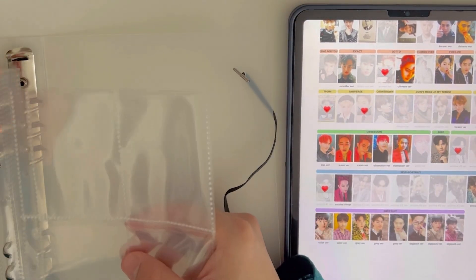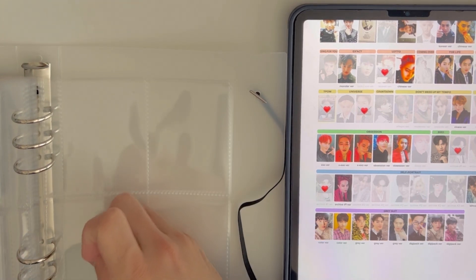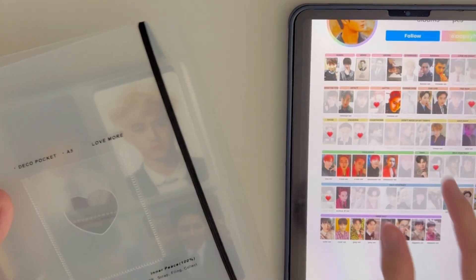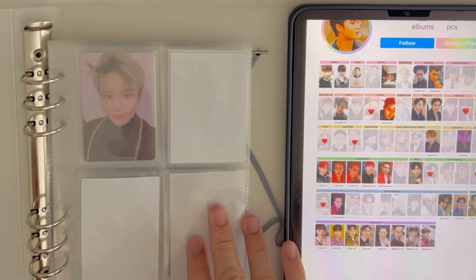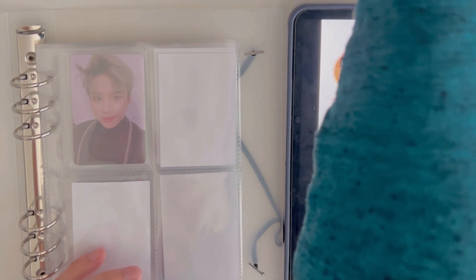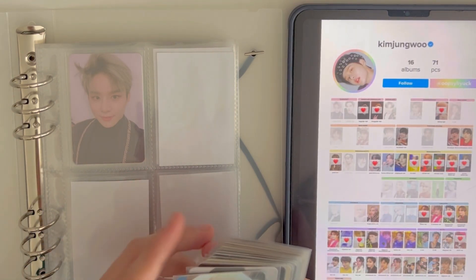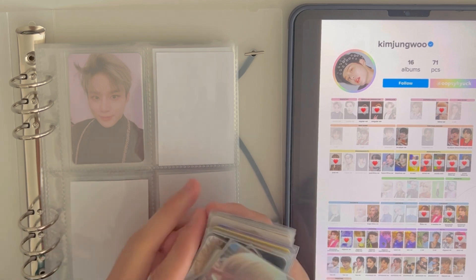After this I just need to do Jungwoo and my binders would be updated — finally! I'm actually happy and satisfied with how my collection has been going. My existing collections — mostly Jungwoo, WinWin, and Suho — are in good shape. My Le Sserafim and NewJeans ones are not doing as well, but that makes sense because I just literally started collecting them. I bought most of the Jungwoo cards from Buk-a-Market, and I'll put them in order the same way I did with WinWin.